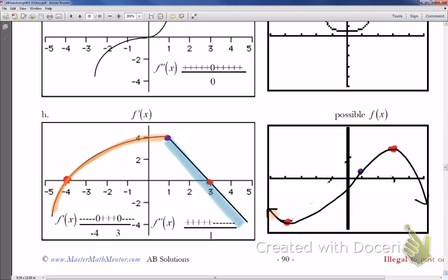And let me highlight so you guys can see the correspondence. Is it starting to make a little bit more sense now? Noticing where the zeros of the first derivative relate to the turning points of the original function, how the turning points of the first derivative relate to points of inflection of the original function, and how increasing and decreasing relate to concavity on the original function.